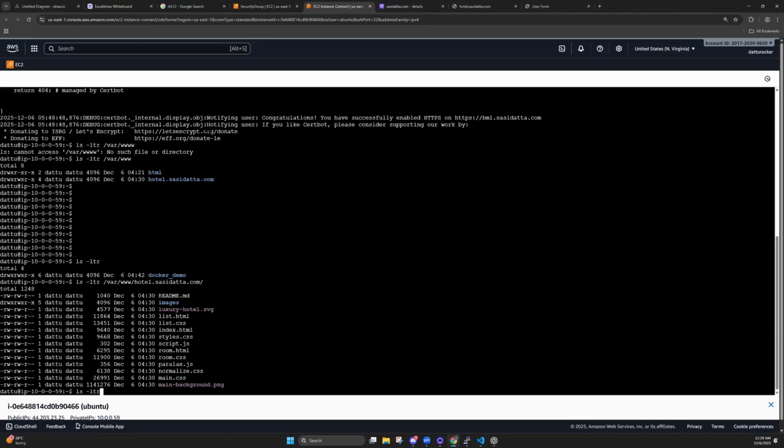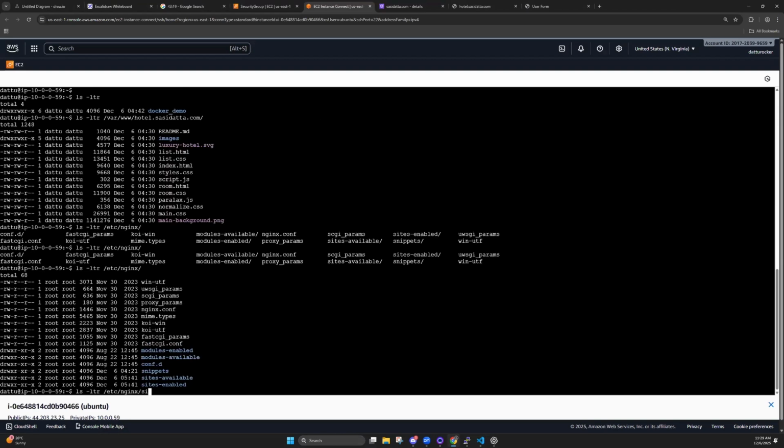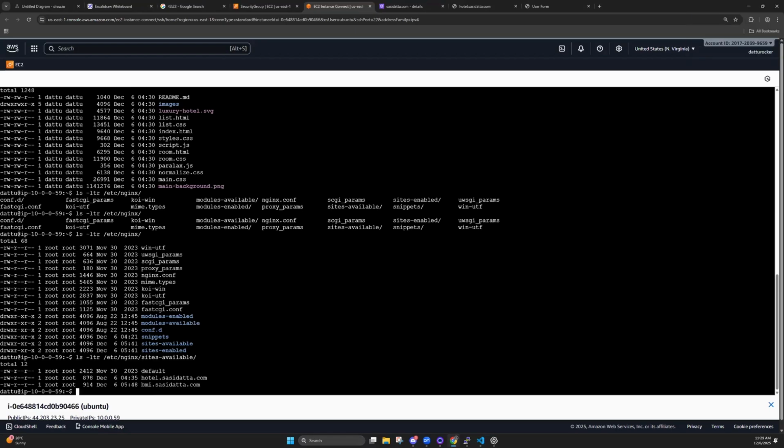If we have multiple applications on the same local server, let's assume hotel and BMI on the same VM, then how can we configure Nginx? We have multiple hosts, right? One is BMI.sysdatta and another one is hotels.sysdatta. Sorry, can you repeat your question, Prasad?